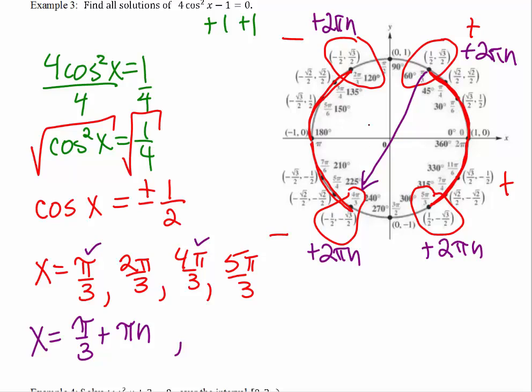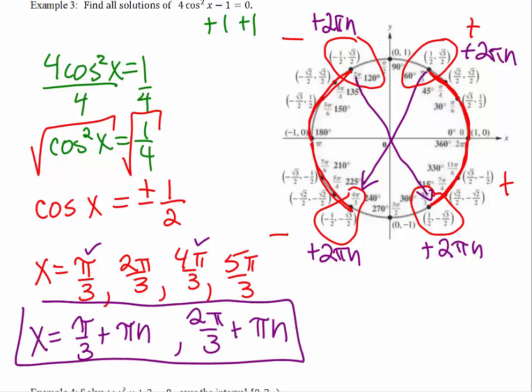Now how do I get from 120 to 300? Well, we would add 180 degrees. So I can say 2 pi over 3, the smaller of those two, and then we'll add just multiples of pi. So the most efficient way to represent all possible coterminal solutions to the 4 that we found on the unit circle would be to start with the smaller of the 2 that are halfway around the circle from each other, and then add multiples of pi.